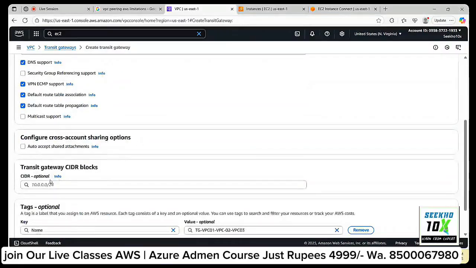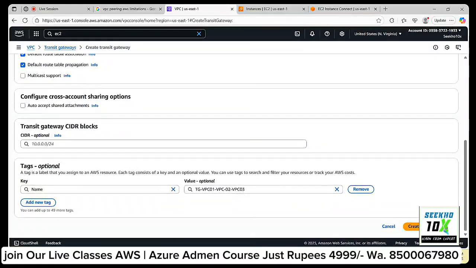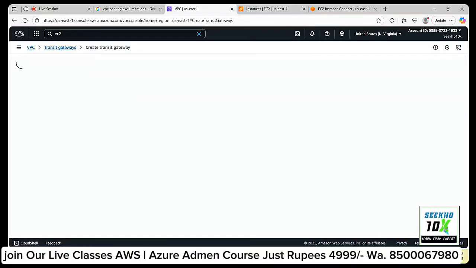Or if you want a particular CIDR to be associated with this transit gateway, you can assign this also, but this is not required. This is required at the time of direct connectivity, AWS Direct Connect. It's not required for me right now. So we will keep it blank, and we will say create a transit gateway.